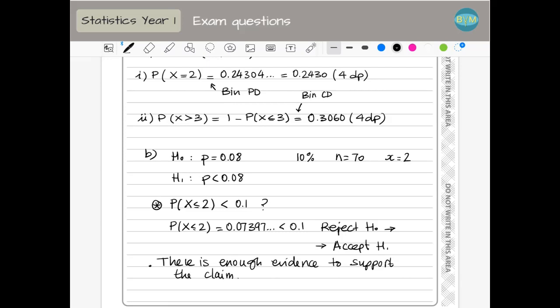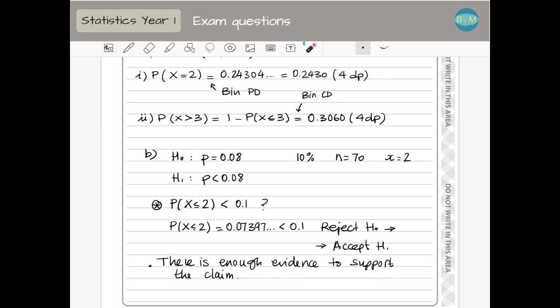If you are doing international A levels, this line will give you another mark. So you have to write the conclusion. If you're doing the UK exams, it's enough if you write that you reject H0 and you accept H1, but you always have to write a conclusion. You do a hypothesis test to decide something, so you always have to write your hypotheses, do the test, and then write a conclusion at the end.